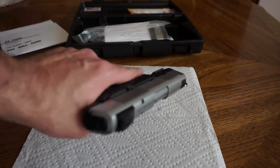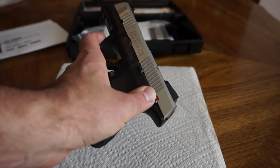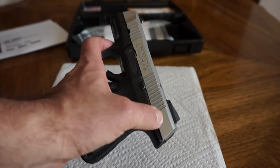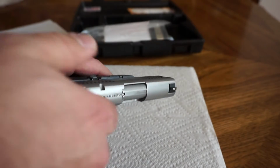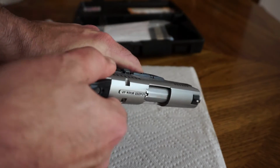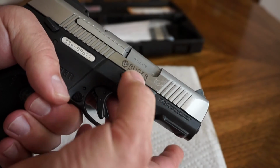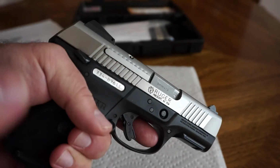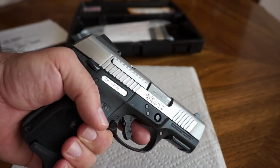I'd say I have medium-sized hands, not too bad. You do have a safety on this side, mechanical safety or standard safety. Also has other safeties included in it too. Really, it's not bad. It's got a nice tight slide, real tight recoil spring to it. It does have steel guides underneath the slide in the front and polymer guides in the rear, so the bulk of the frame is running on steel on steel, which is really nice.